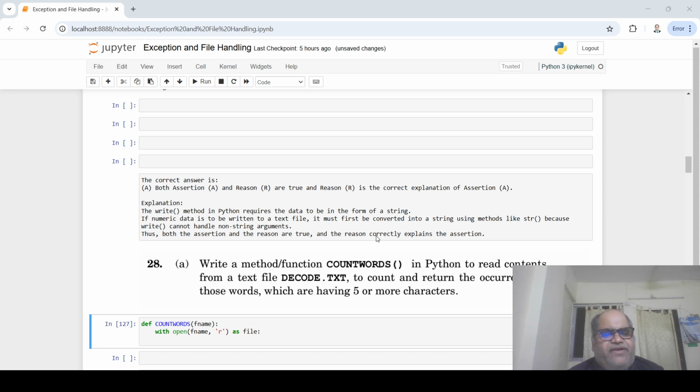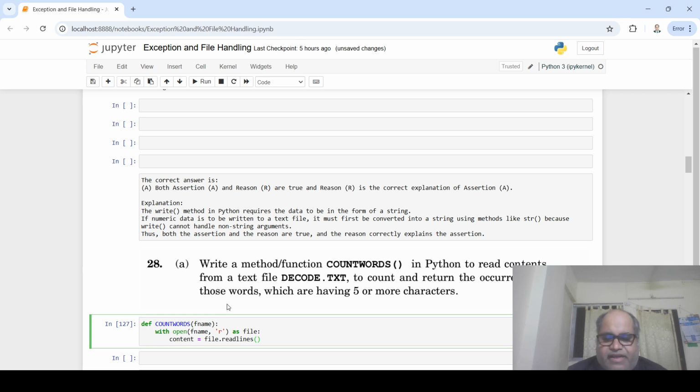The read lines statement will read all the data in one go. So you can say your content could be file, and you are reading all the lines in one go.